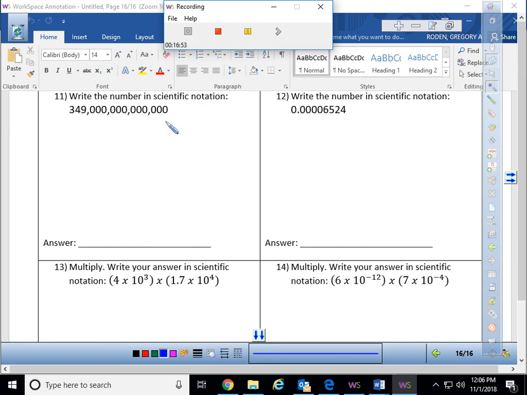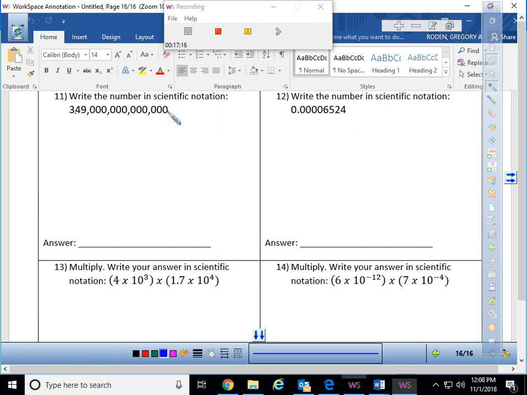Okay, so we want to write number 11 in scientific notation. We need to put that decimal right here, because if we put the decimal right there, it'll make it a number between 1 and 10. So the decimal is currently right here, and we're going to move it to right here. I've got to be real careful and count my scoop-de-loops.